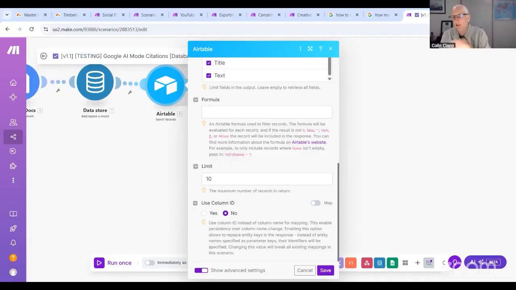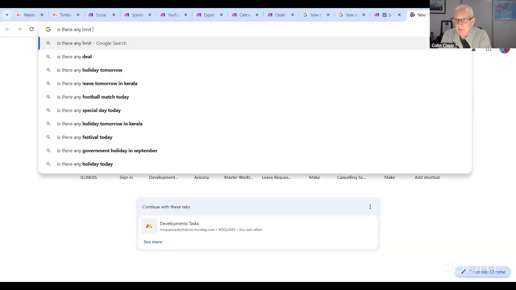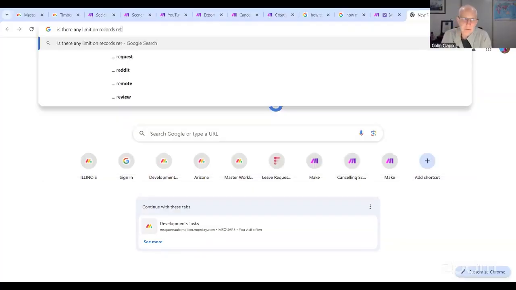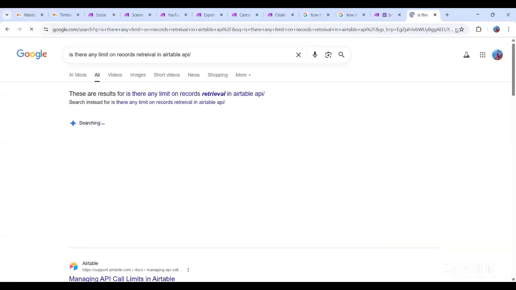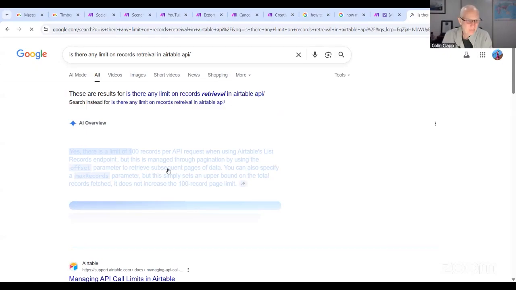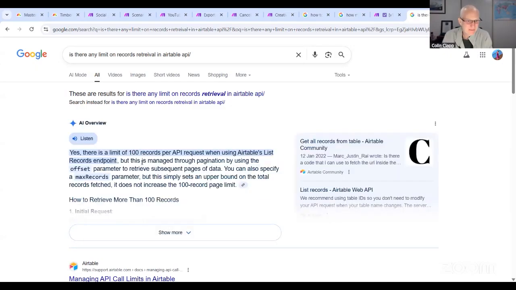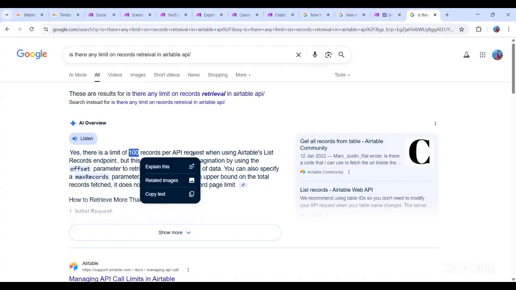But can I put 10,000? Can I put 100,000 records, or what? Give it a try. How many have you got? So there's 100 records per API request, it says, but you can set the offset parameter.